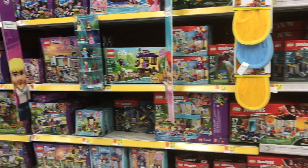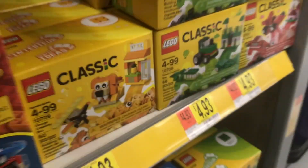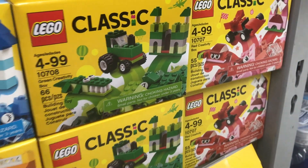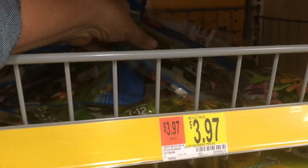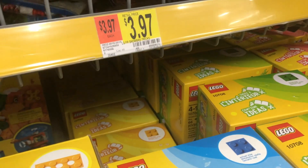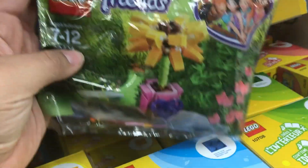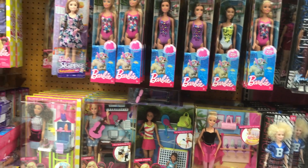I didn't think I'd find five-dollar items in the Lego section, but I did! These Creator Classic sets come in four different colors, all under five dollars. We have these and love them — they come with everything you need for three Lego activities, great for beginner Lego builders. They also have mini kits under five dollars in a variety of styles: City, Friends, and Star Wars ones, perfect for stocking stuffers.